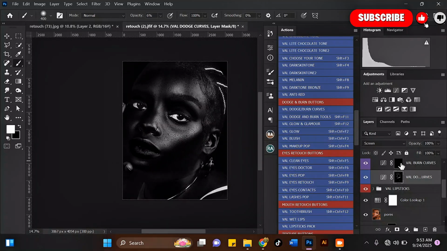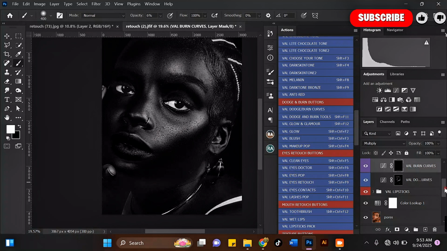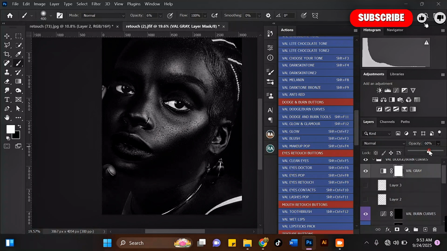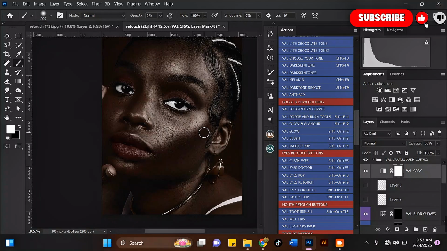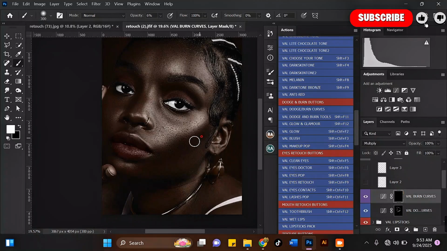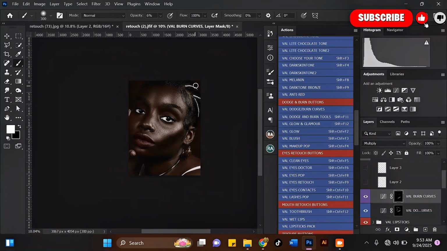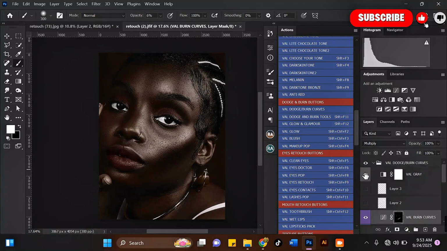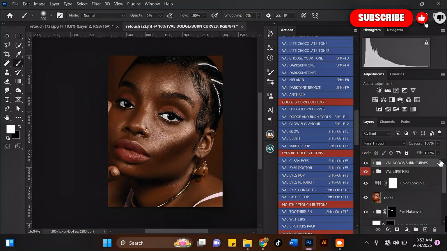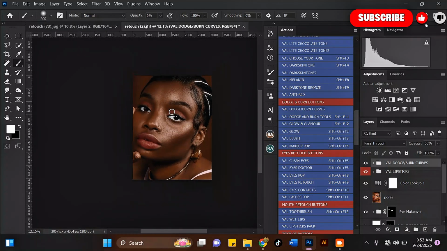So now let's burn, that's the shadow parts. To burn that, let's drop the black and white gray a little so we'll be seeing the shadow part. So we burn, painting on the shadow parts. Okay, so let's turn off gray. Now if the dodge and burn is much, you can as well drop your opacity to your satisfaction. So this is the before and the after.